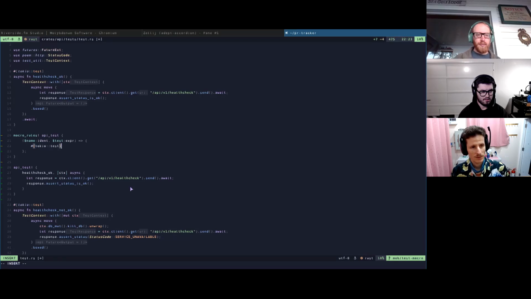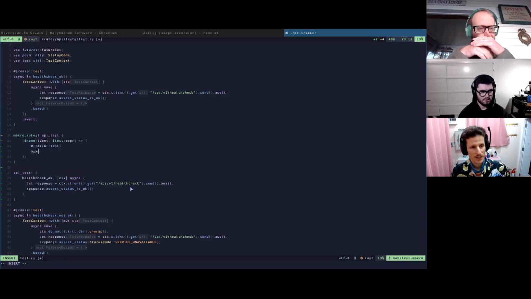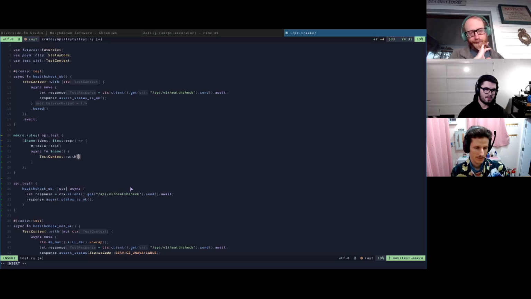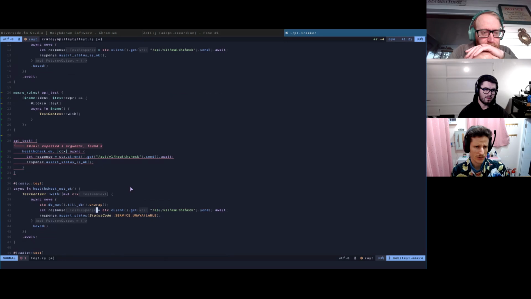Now we can expand them to something like tokio test, async fn name, no parameters, body, test context width, maybe just the expression, but what about the box and such?